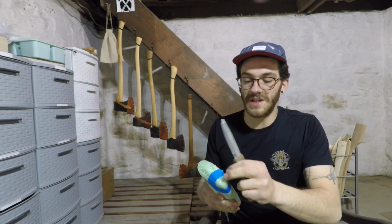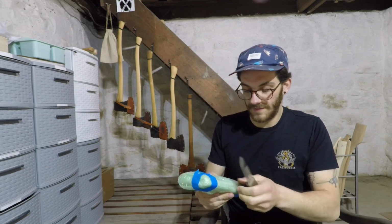I still didn't sharpen this knife from the last time I opened something. I said I was going to.